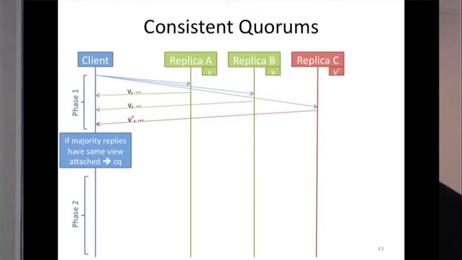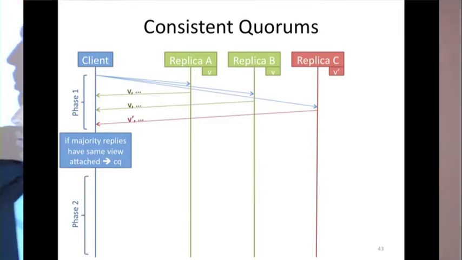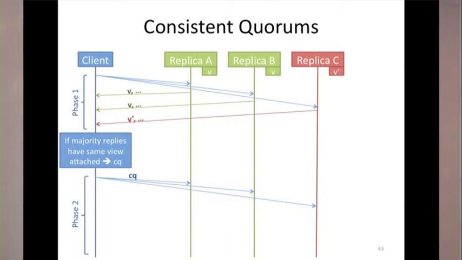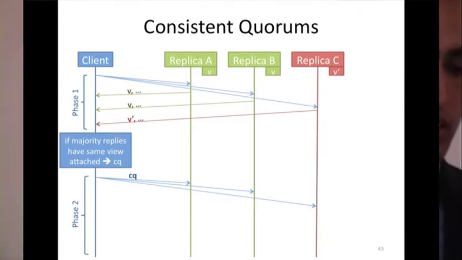So the client has to use the consistent quorum that it got in the first phase. So in the second phase, when the client sends requests to the replicas, it attaches the consistent quorum that it got in the first phase. It says, I gathered this consistent quorum. This is what we should use for my second phase as well, because the operation is still the same.